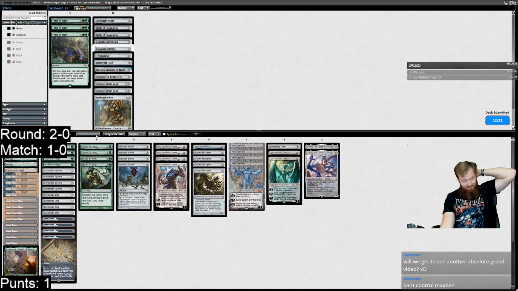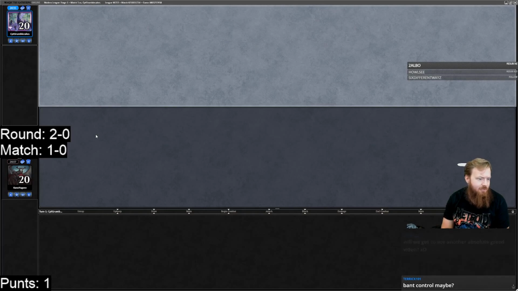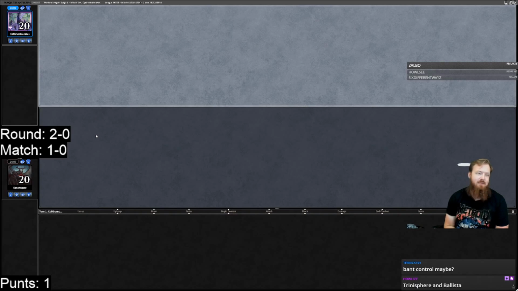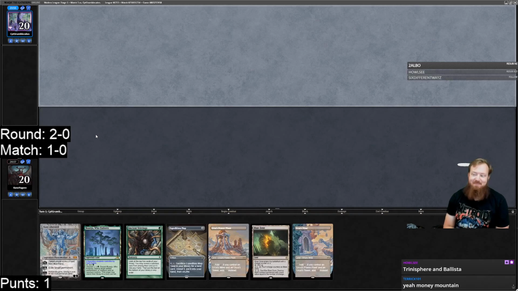We get to see another Absolute Greed video. You mean Money Mountain? Which Absolute Greed video are we talking about? Oh, Trinisphere and Ballista. No, I'm not going to side in Trinisphere. Ballista would be fine, but I don't think I need it. Yeah, we haven't seen the last of Money Mountain. I just haven't had the chance to update it yet, and it takes a long time to think through updating that deck. I can pilot it drunk, but I need to think through it when I'm building it.